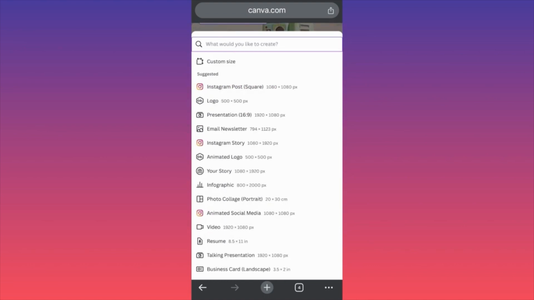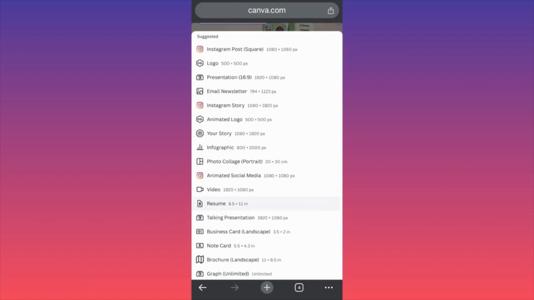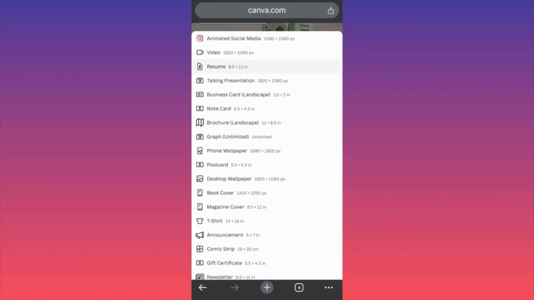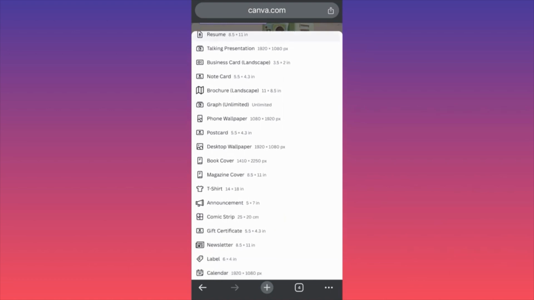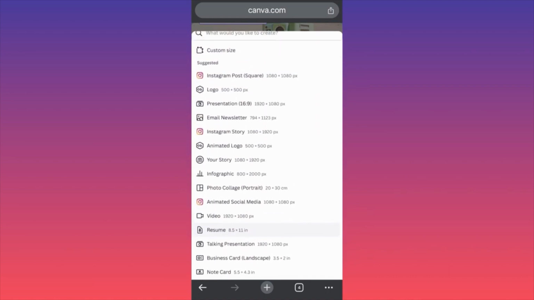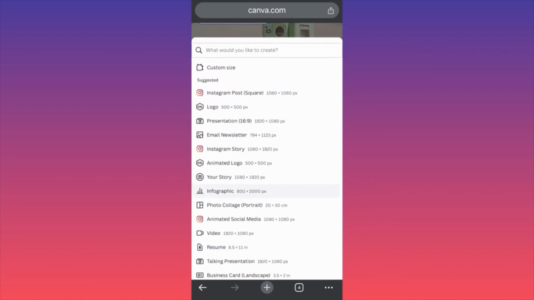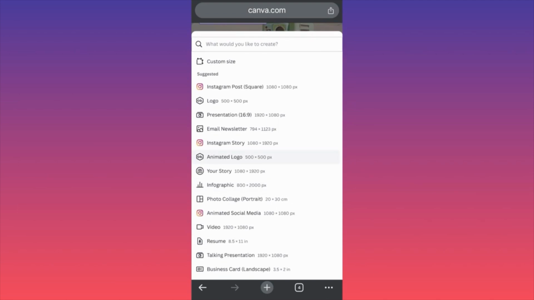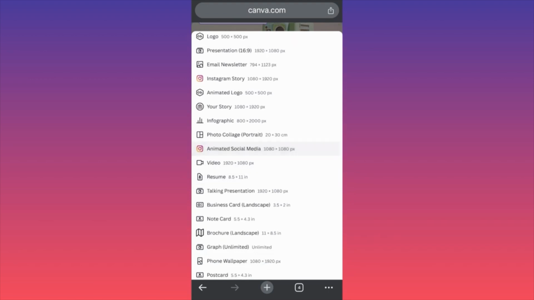You're going to have this regular default section where you choose the dimensions and the aspect ratio of the content you want to create. This is very similar, if not the same, as any other Canva project when you start from scratch, so I assume you guys are already familiar with this. If you scroll through the type of content we can create, there are many things you should be aware of. Some of it might be a video, others could be a picture, right? The video is part of the beta version, which you can only access if you have Canva Pro. So I think in this example, we're going to use the animated social media.